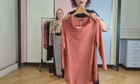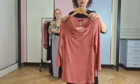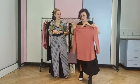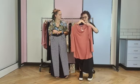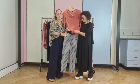It's just a flippy top, which means it goes in at the waist and out at the hip with this soft cowl, which you can also wear half off the shoulder. So you can show a little bit of shoulder on one side, and it's lovely with a front tuck with these pants. Love it. Now Sue's just asking, are these pants the same fabric as the black or the white?